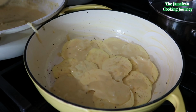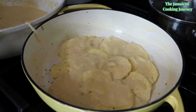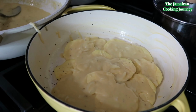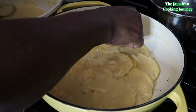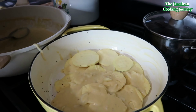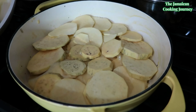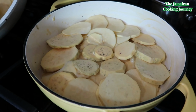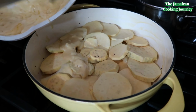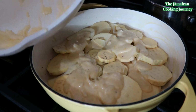Some people would put additional cheese for each layer in here, but if you're a cheesy girl, you can do that. I'm not so much of a cheesy girl, so I won't really do that. More potatoes, overlapping, and all of that, and just have fun, do your thing, okay. Now, this is our last layer. If you have more potatoes, you do some more layers. It depends on the size or the amount you want. You know me, I always say more means more.